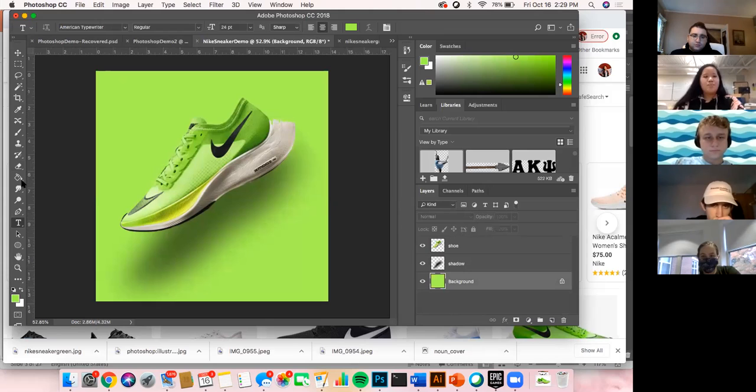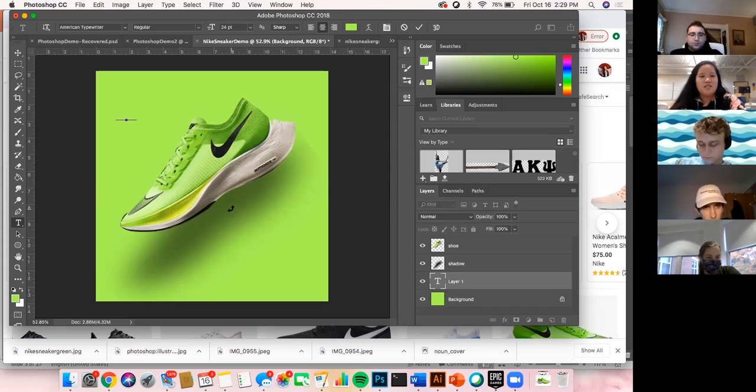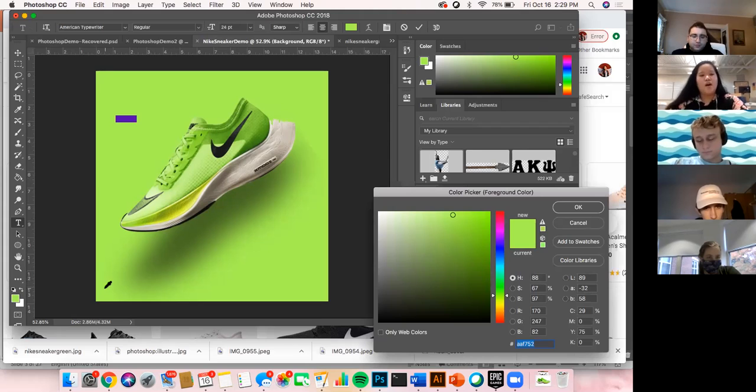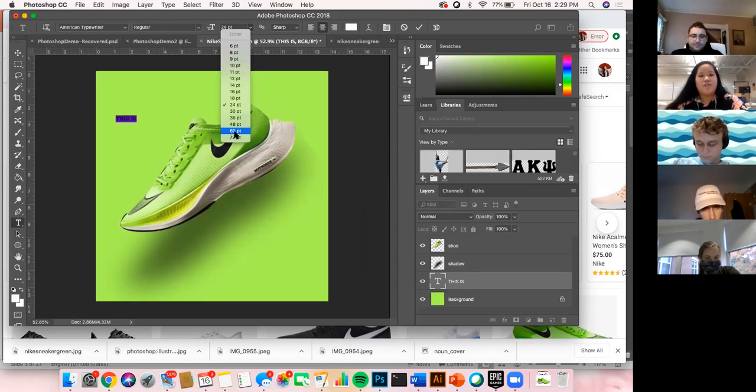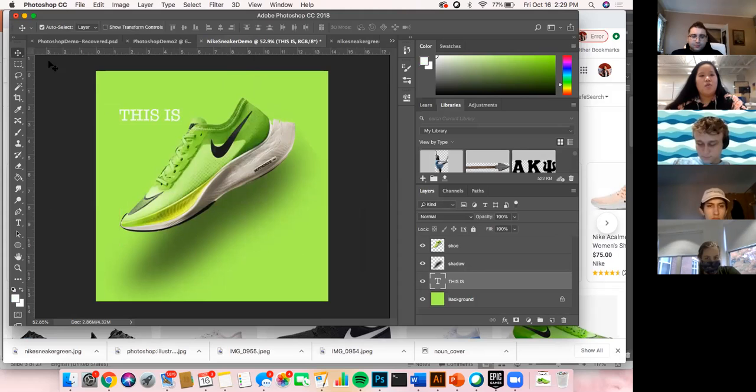Next one. Okay. So for text, just click the T button down here, and you can type whatever you want. So I think it was, this is, and make sure you set the color to white. So just do that again in the bottom left-hand corner. To scale it, you can either select the text, and then there's the drop-down menu, just like a Word doc or something. Or you can do another Command T and drag it out.